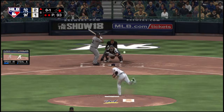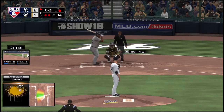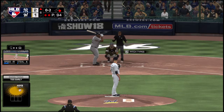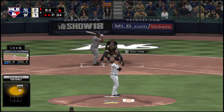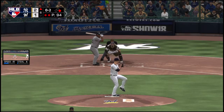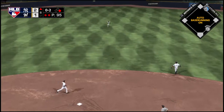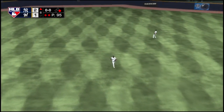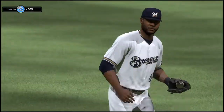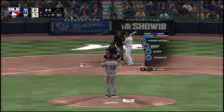This left-handed batter right here has got two decisions to make. Is he going to ground out to second base all day, or is he going to drive the ball the other way? Nothing in 2 count, and the pitch. Lifts it into the air to shallow center. Coming in on it is Kane. He tracks it down, and that will end the inning. So 1 run on 1 hit, 1 error in the inning, and a runner left.